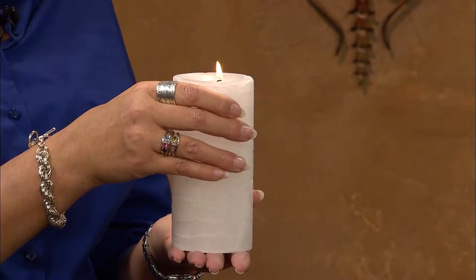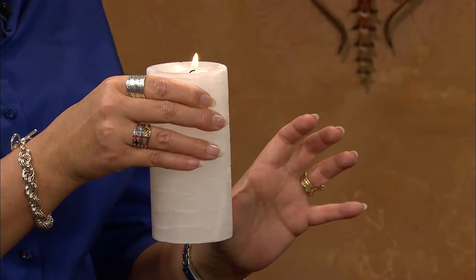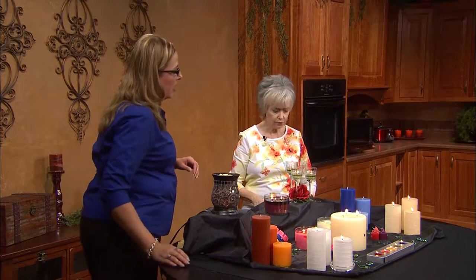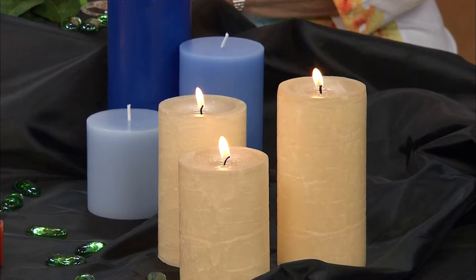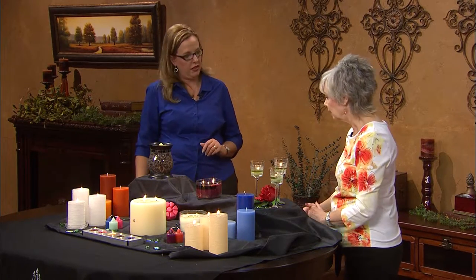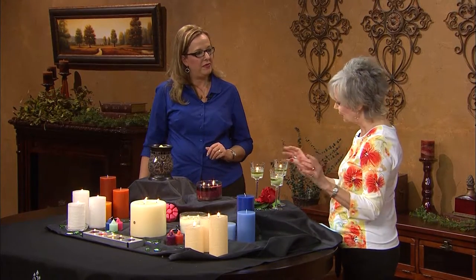Absolutely. And what I love about that is whenever you're using them in holders, it gives off so much light. In a hurricane, for instance, you're not just getting flame and light on top, you're getting it all the way down. And the one set's white and one's kind of an ivory. Those are beautiful. It's important to note in the glow lights that we have to use pale colors in order to see the light. Exactly. And then we go to trios. We have a blue on this side and kind of an orangish amber on this side. Correct. But they're all different sizes and they're slightly different colors.